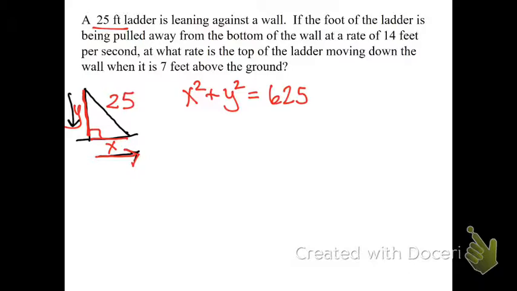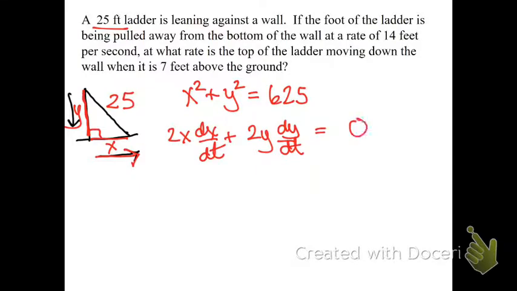Now I need to get time involved. So to get time involved, I do the derivative with respect to time. The derivative of x squared would be 2x dx/dt. The derivative of y squared, 2y dy/dt. And the derivative of a constant, 0. Now we have time involved in the problem. Now you stop the clock and fill in this moment in time. Now I'm going to fill in more info on my picture and more info in my equation.